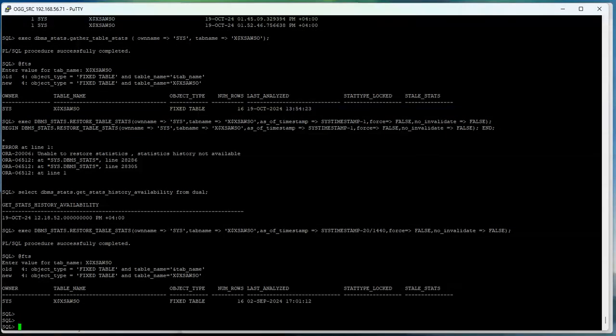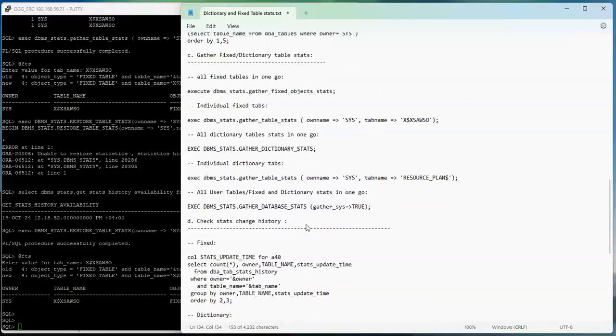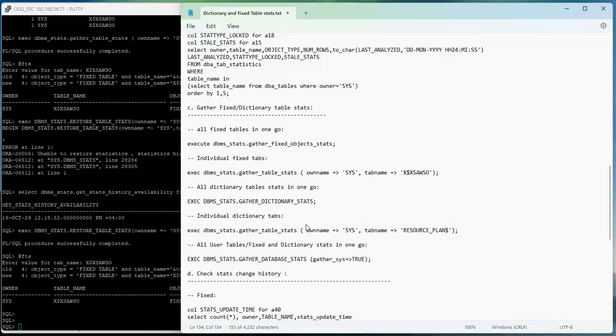Now I will show you for the dictionary objects. However, that is not required, but for knowledge purpose. So in dictionary also you have two options. Either you can do in a single go, it will collect all the dictionary stats in a single command, or you can do with the individual tables.